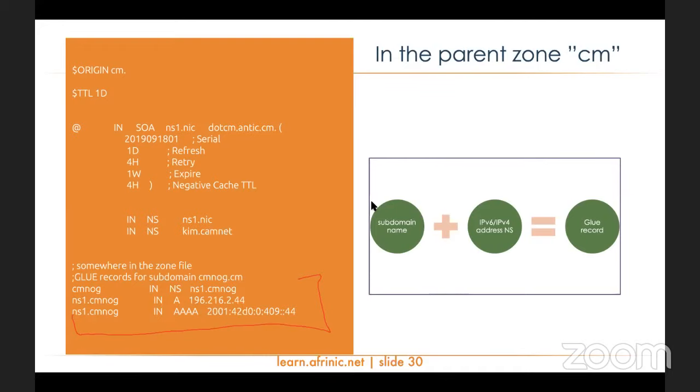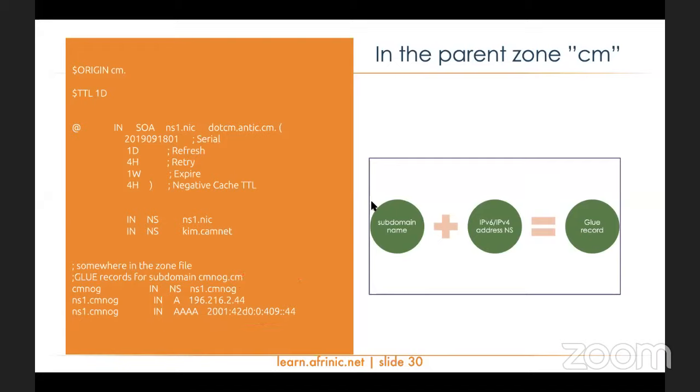Here we are in the CM, it's just an example. In the CM zone file, the administrator, the manager of the CM zone file, will have 3 entries. The first one is for the name of the server. We want to manage cmnog, and the name of the server is ns1.cmnog.